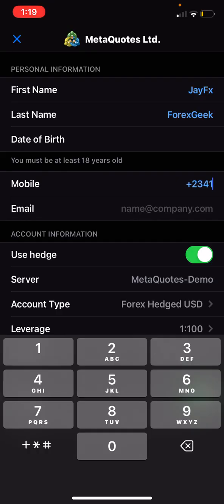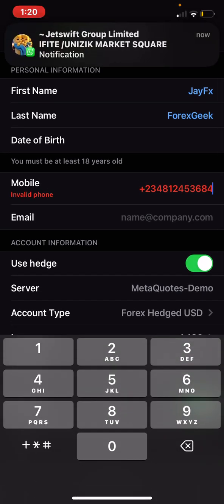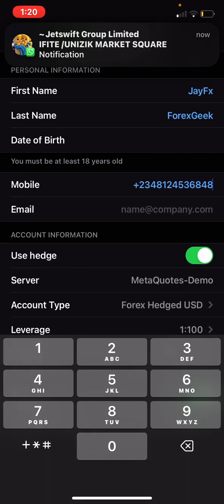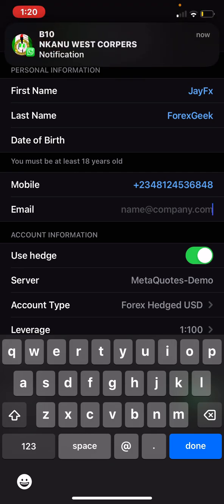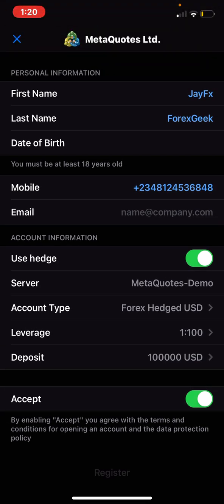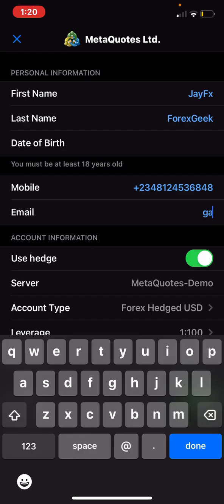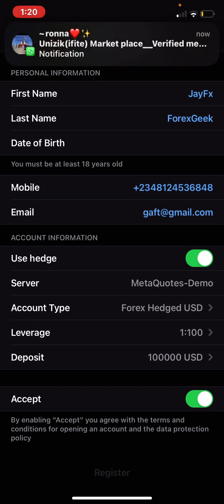Seems like they're not allowing me to do this. So then you put in your email. I'm just going to type in something random for the sake of time.